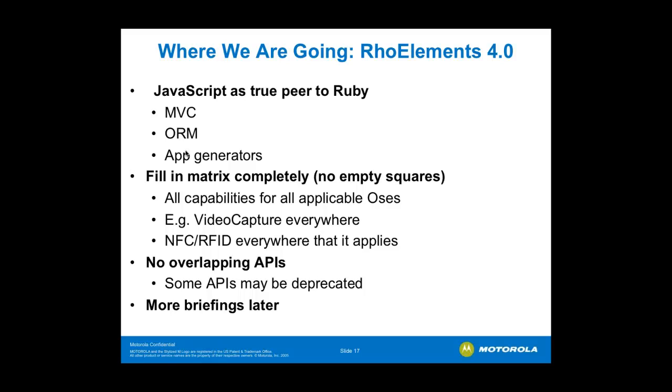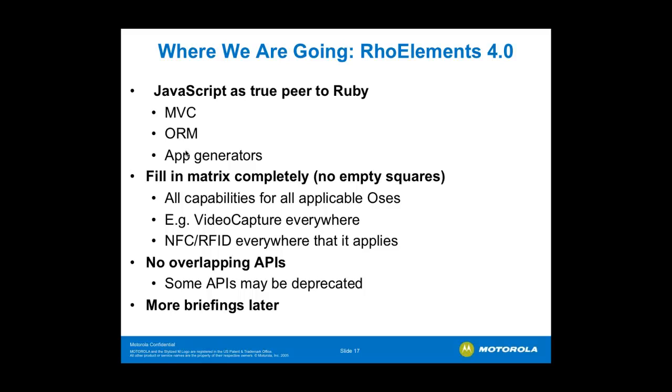So for example, NFC RFID, by the way, is not in 2.2. You'll see that it's not there. We needed to wait for an update from the RFID team. So it's going to make it in Service Pack 1, which we are going to ship this month, 2.2 Service Pack 1. So I'm glad that triggered discussing that. Over time, we're going to merge the NFC APIs, which we already have, and RFID, and then support it everywhere it applies. So not just Android and Motorola devices, but other operating systems that have that.